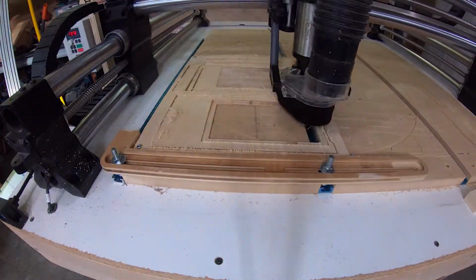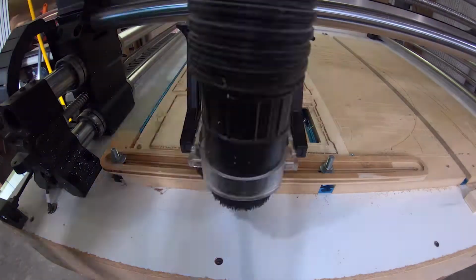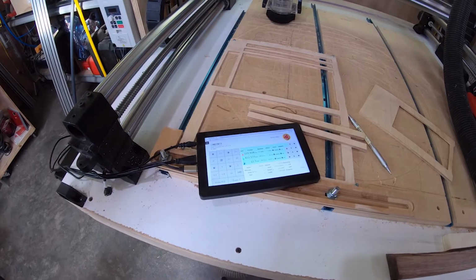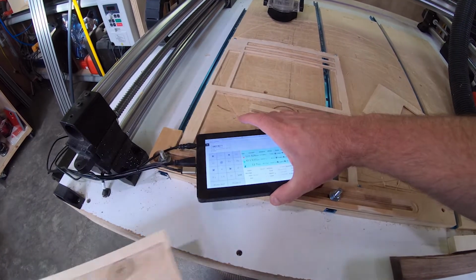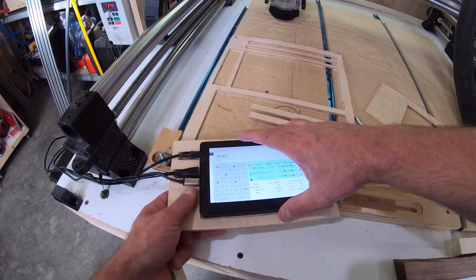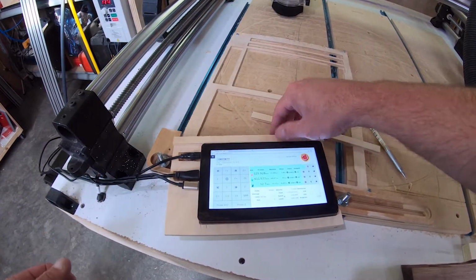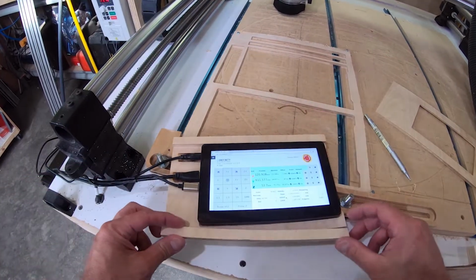Once I got done with the first pocket screen cut and got everything cleaned up there, I gave it a try on the screen to make sure my dimensions were right. Thank goodness they were. I did have to route a couple more grooves rather than just put it back on the CNC, but I'll add that to the final file.